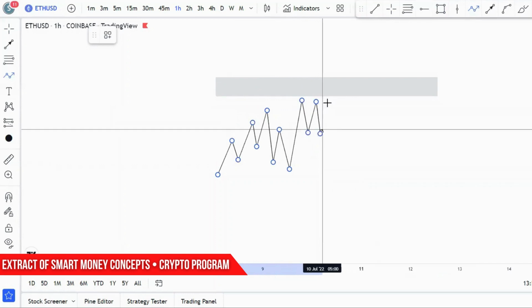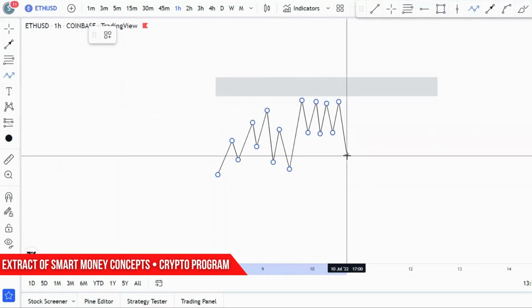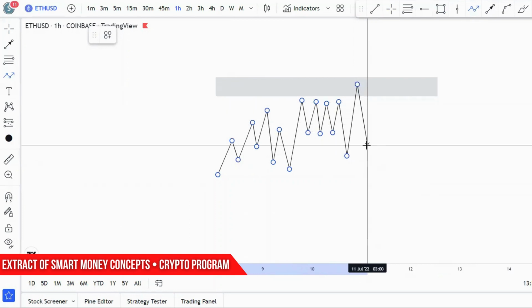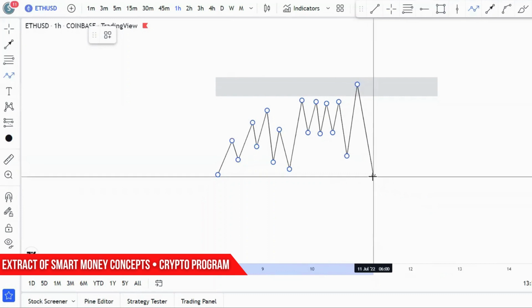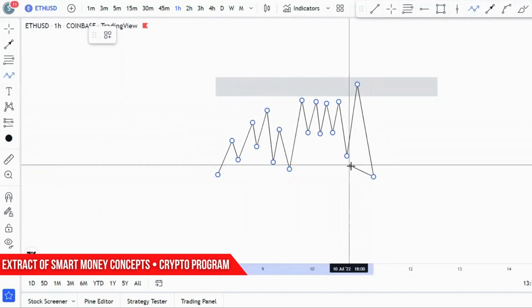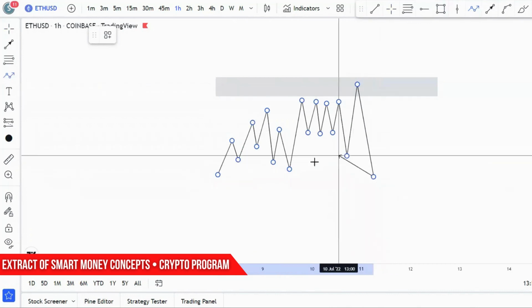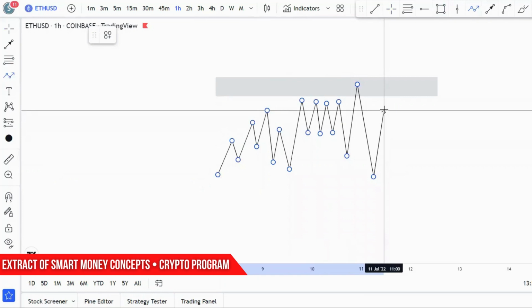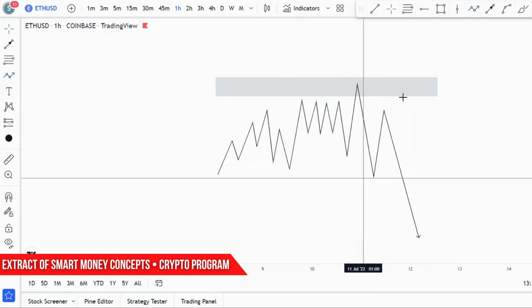This is just price creating liquidity above this high, so price can just grab it. Then maybe we have a consolidation, maybe a move to the downside, and then a move that taps our supply. Now we'll be expecting a strong displacement in price, which means a weak to strong hands transfer. We completely want to see price wants to shift to bearish, and then we have the test of that supply for continuing to the downside.